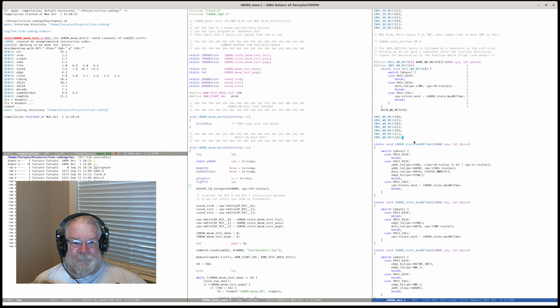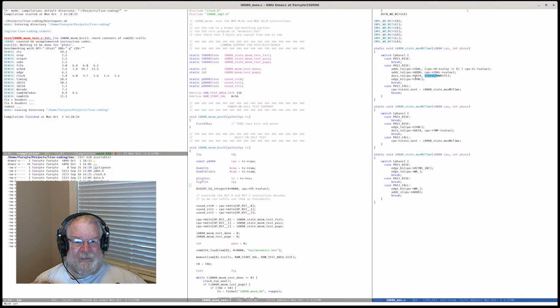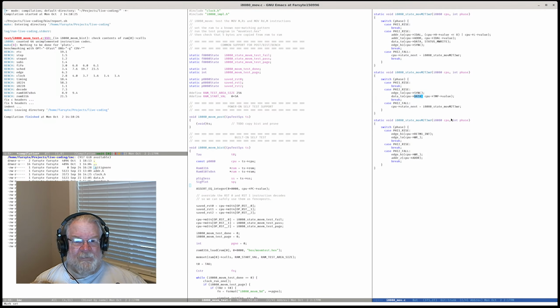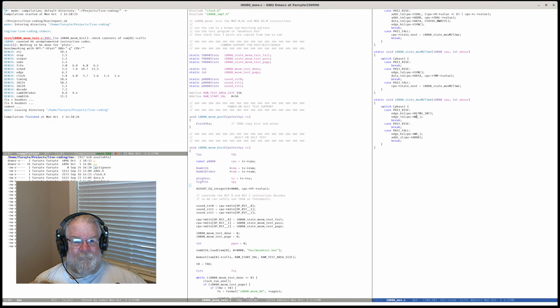We use status mwrite, so we are sending data to memory, and we hit sync. And we come down here and we release sync, and we push our data from the temp register onto the data bus. And during the T3 state, we assert the write signal, and again we hit return to M1. And at the end of this state, we're going to release the address bus and release the write signal, and we're done. So that is proper and correct here.